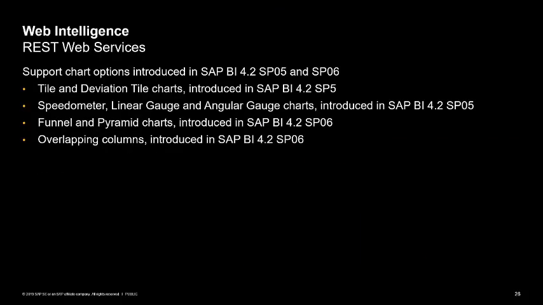And then, of course, RESTful web services. We know a lot of people are using those more and more. The big thing here for us in Service Pack 7 is that the RESTful web services will also include the ability to support some new chart types that were introduced in prior Service Packs 5 and 6. So some good stuff there.